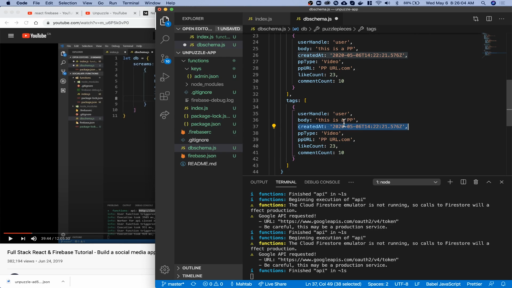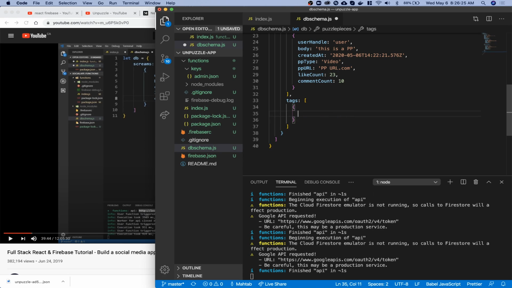We don't need created at. For tags, we don't need comment count. Okay, for tags, what should it be? What data type should it be?